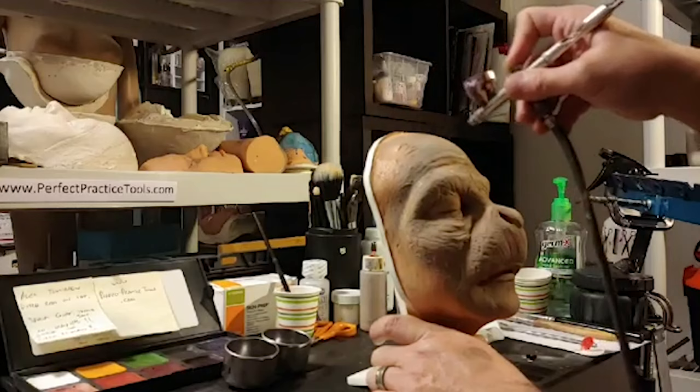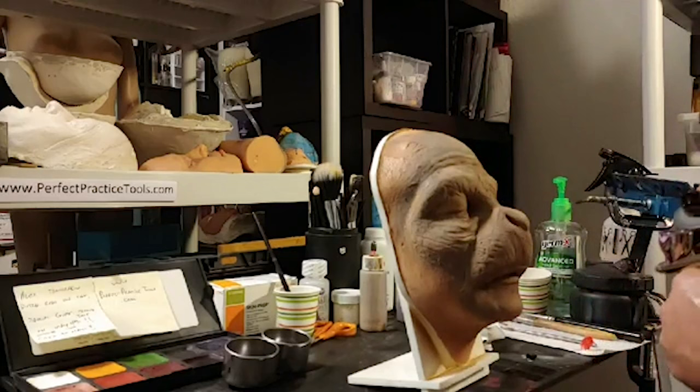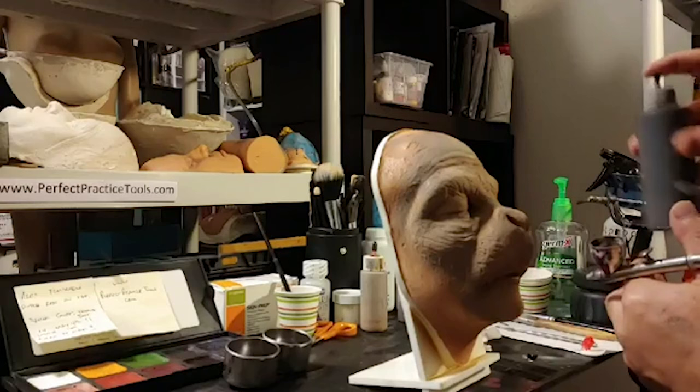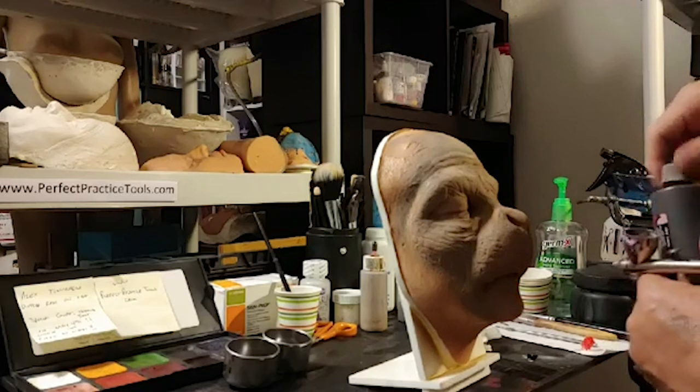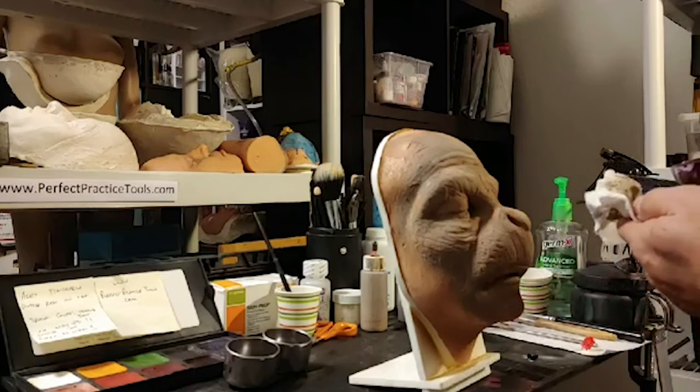Okay, I'm slightly going to model. Let me get some more of that brown in here. Can you be specific on what colors you're using? So this base color right here is a made-up color. Basically, I took a little bit of flesh tone, added some brown, and muted it a little bit to create a kind of beige skin tone, but off color. It was just done on the fly, and I had it, and it's good. I like to use a lot of neutral colors, like browns, earth tones, things of that nature. This is dark brown from ProAiir, or the regular brown.